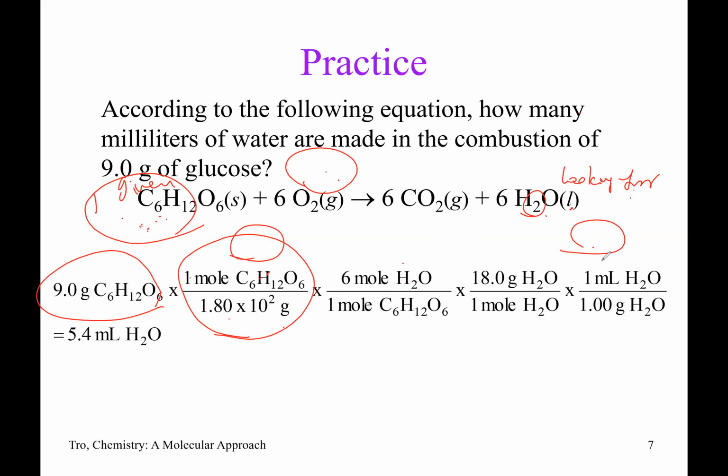The question is how many milliliters? There is no conversion between mole and milliliter, but first you go to mass, find the mass of water. And since we know that every gram of water is 1 milliliter, the mass and the milliliter are going to be equal, but you have to show your work and say that this is the unit. You want to make sure that your unit is properly addressed. So you have mass of the given converted to moles of given, moles of looking for, mass of looking for, and then you answer that question.